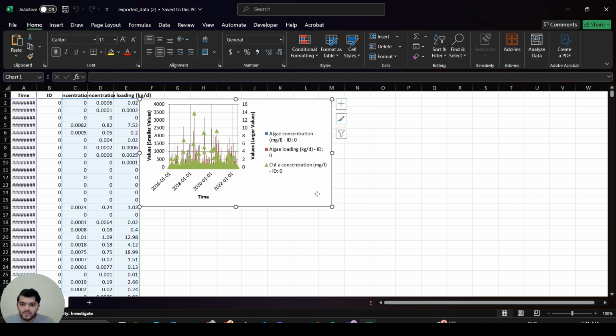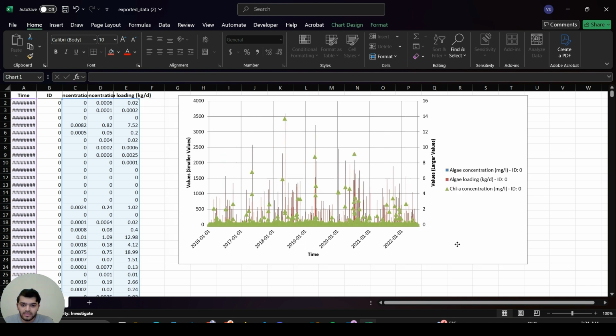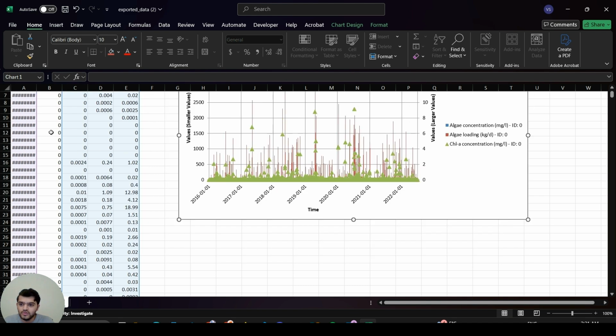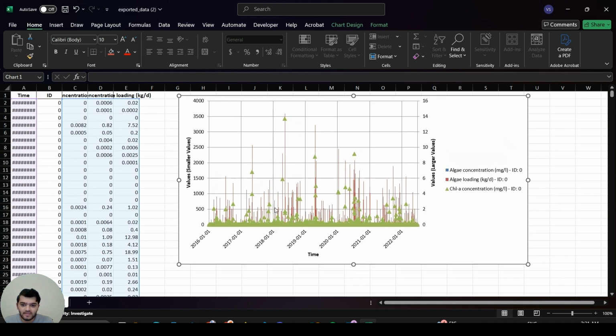As you can see, it automatically selects the values with scatter and bar according to ID 0 only and date as well.